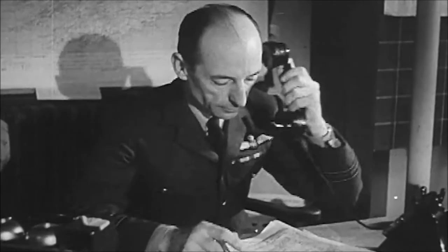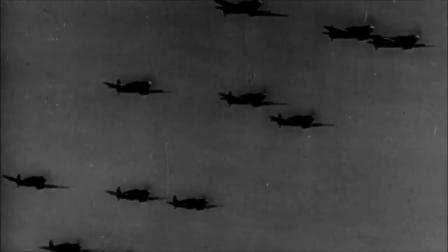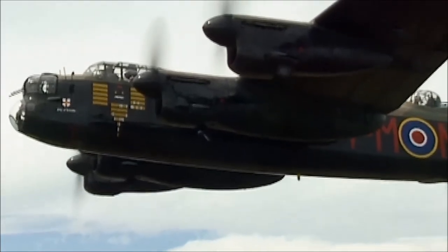The Royal Air Force is the only service formed by an Act of Parliament, formed to defend the people, the rights, the freedoms, the privileges of those of us living in the United Kingdom. Over the last hundred years, the Royal Air Force has delivered across the piece, over the skies of the United Kingdom, either defending against the Germans during the Second World War or providing search and rescue.